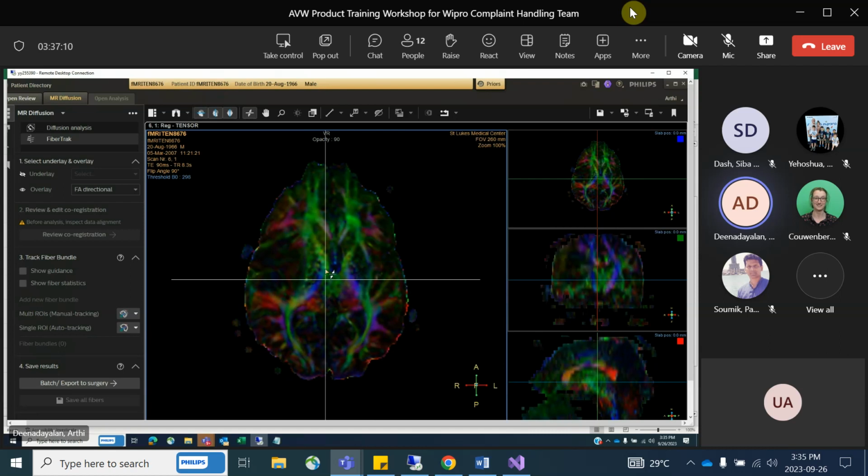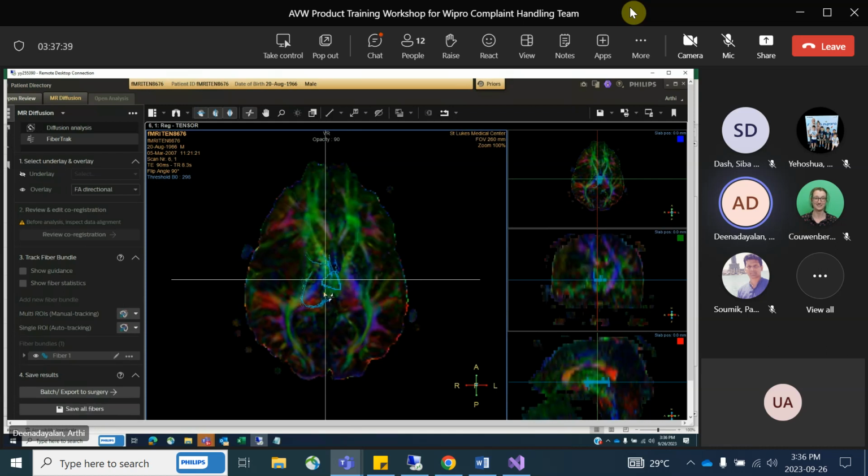So what happens here is simply they will just track a fiber, save a fiber. Basic. So now I'll just show you how to track a fiber. There are two ways to track a fiber. One is the multi-ROI manual tracking. One is single ROI auto tracking. This is nothing but you will be able to place only one ROI. So I will select a smoothen contour. Anywhere I will just draw a ROI. Double click on the ROI and the fiber will be tracked.